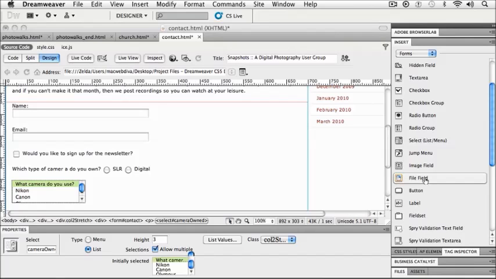Now, before you add something like this in, make sure you check with your host. So whoever's hosting it, whatever server that's going to be on, a lot of people won't even allow this strictly because it's a little bit of a security risk. So it depends on what you're asking them to upload. Is it images? Is it resumes, for instance? So you want to check with your host first and make sure that they will allow that particular field.